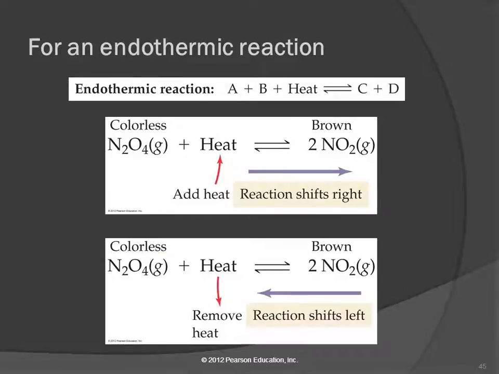Endothermic reaction. So we have the general equation up here, and here we've got N2O4 gas plus heat in equilibrium with 2NO2. What's interesting about this one is this reactant gas is colorless, the product gas is brown, and so you can see visually what's happening with the equilibrium. But if we add heat, if we increase the temperature, it shifts the equilibrium to the right. If we remove heat, if we reduce the concentration of heat is one way to think about it, it's going to cause the equilibrium to shift to the left.